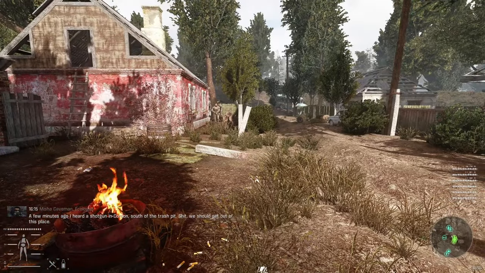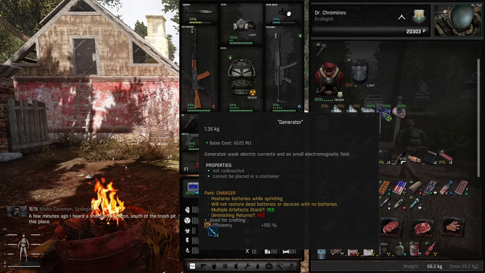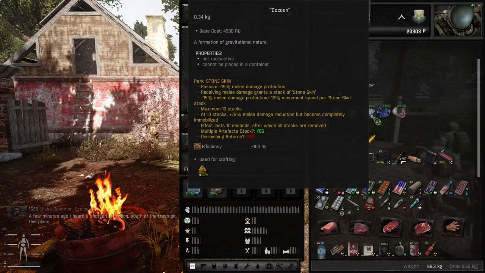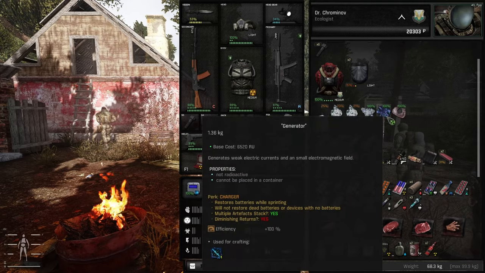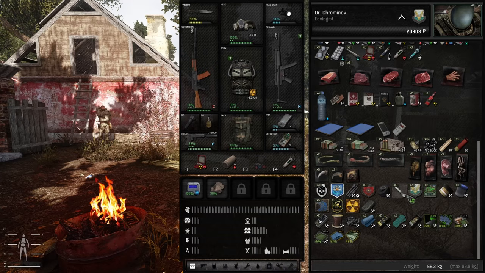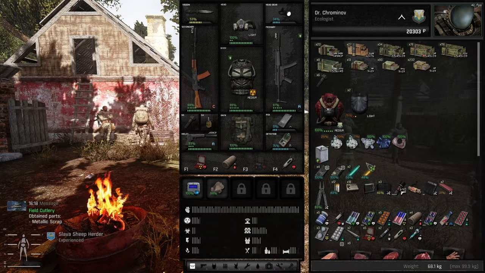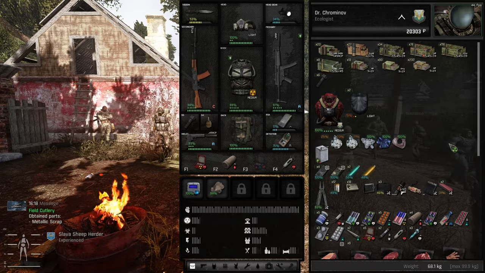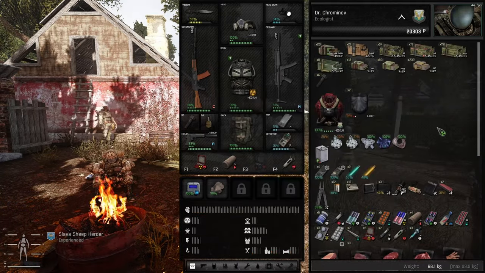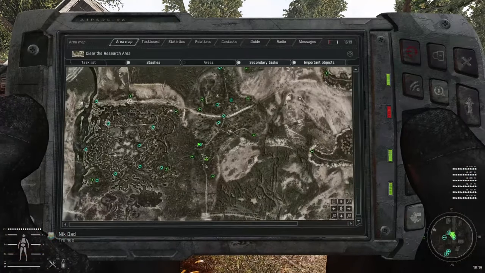Okay, so we'll end our episode right here. We got a generator off of that renegade or bandit, whatever it was, which is pretty amazing. I do remember it was used for something, I don't remember exactly what. But yeah, we're fully repaired. We have 20,000 rubles and we'll make more with what we have. And yeah. Let's do a little recap.